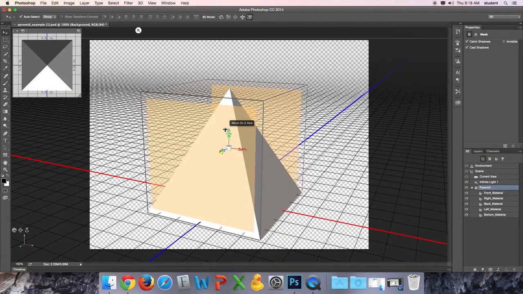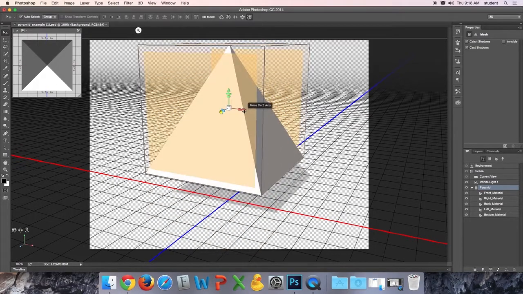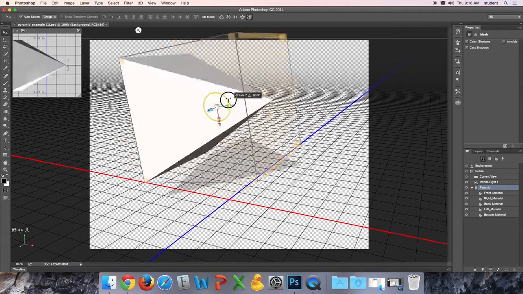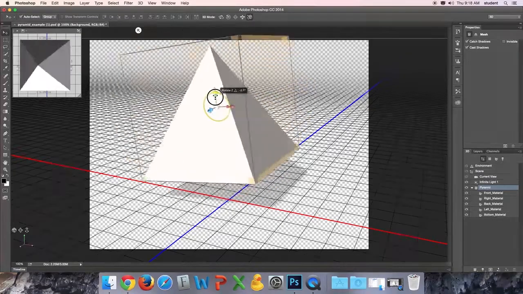When working with the XYZ axes, I can move the axis by clicking and dragging the arrow, so we can go up and down, or we can go side to side. Now when I want to rotate on the XYZ axis, we're going to highlight the outer cuff and move it back and forth like so.